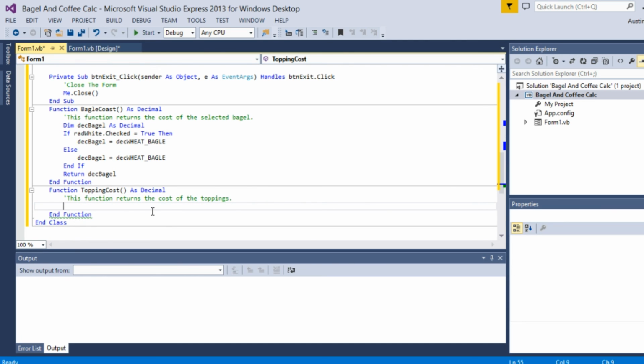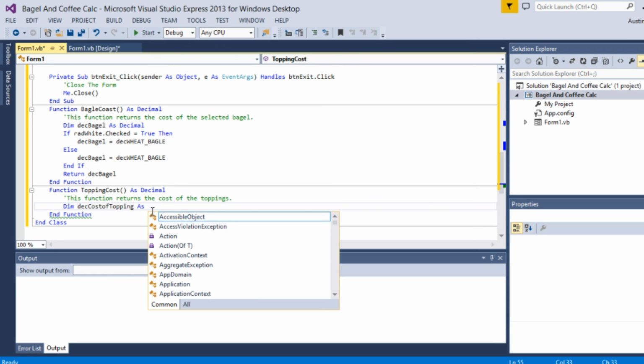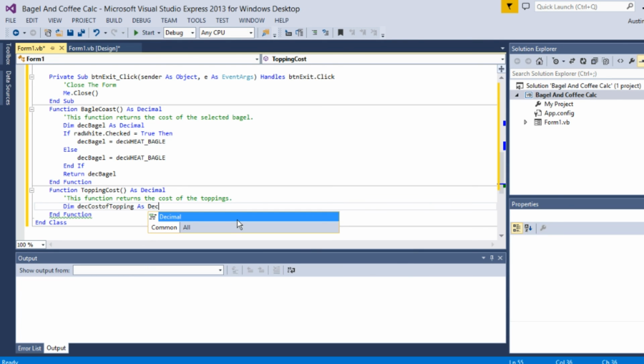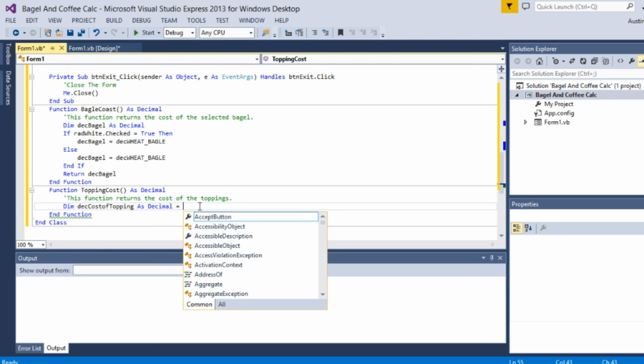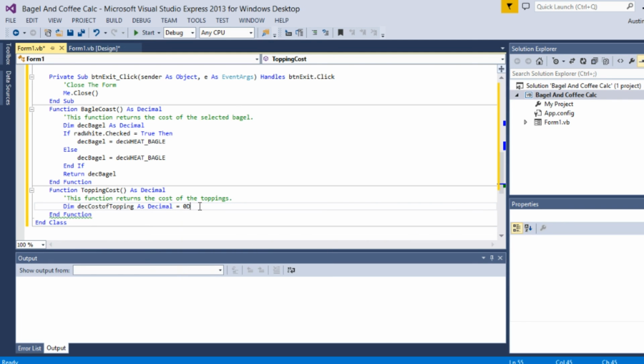So dim dec cost of topping as decimal equals 0D.